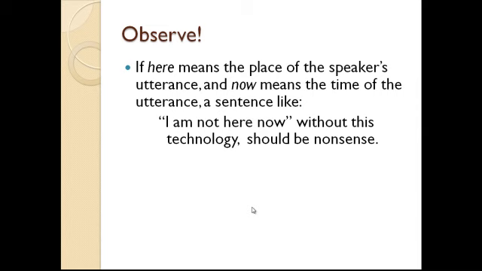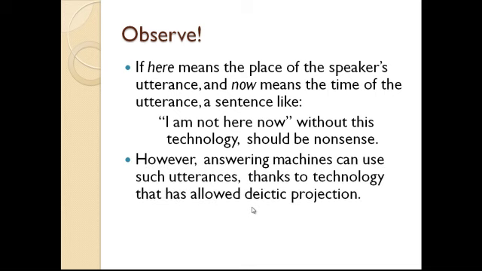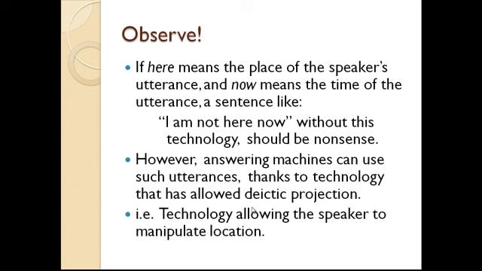How can you say "I'm not here now"? Consider this statement without the technology issue. Let's say somebody is saying this to you, "I am not here now." It doesn't make sense. However, answering machines can use such utterances thanks to technology that has allowed deictic projection. Remember, we are referring to this phenomenon as deictic projection. So technology here is allowing the speaker to manipulate location.